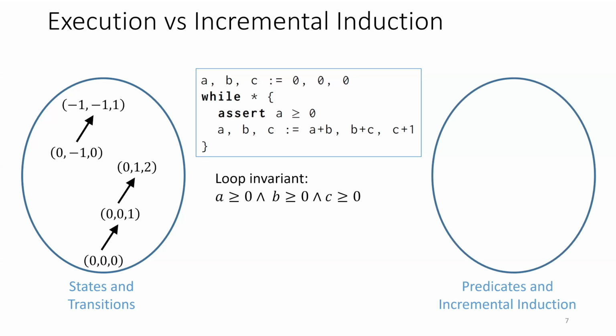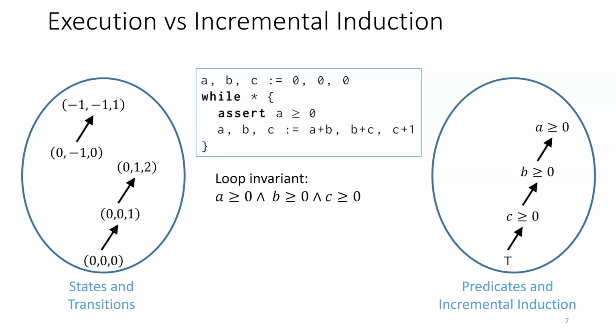We can prove it with incremental induction. This is a classic idea, going at least back to Manna and Pnueli. What's a little less classic is that I'm depicting this process here as a graph. This process is where we start from true. We don't know anything about the program. Just by induction, the claim that C is non-negative is inductive because of the way C gets updated. Once we know that, we can prove by induction that B is non-negative. And once we know that, we can prove that A is non-negative. And we can put this in a graph.